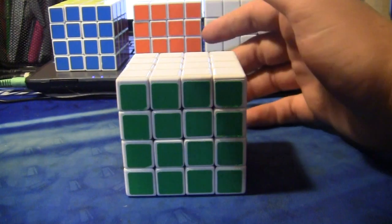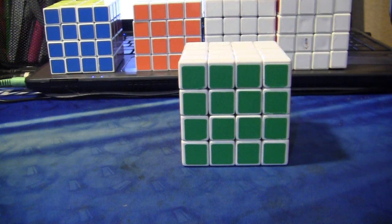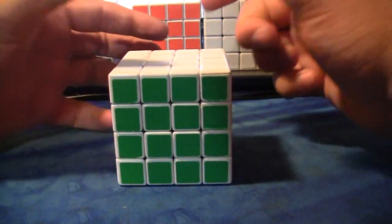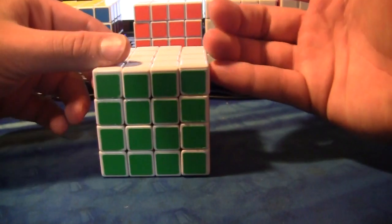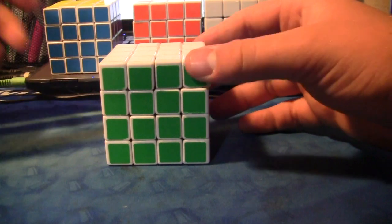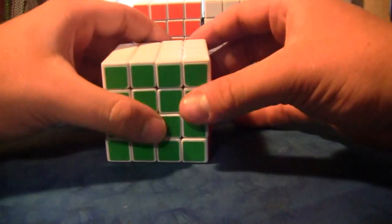I don't know if it's really helped because I do averages on both of them, and it doesn't really make a difference which cube I'm using that makes me do better. But either way, this is an amazing cube. If you're looking for a 4x4 that doesn't pop, that's pretty fast, this hasn't even been lubed with Lubix. Just like the Shengshou 5x5, I ended up lubing the core of this, but I decided not to lube the rest, and it's been fine. I might have to lube it sometime soon, but for now, it's great.